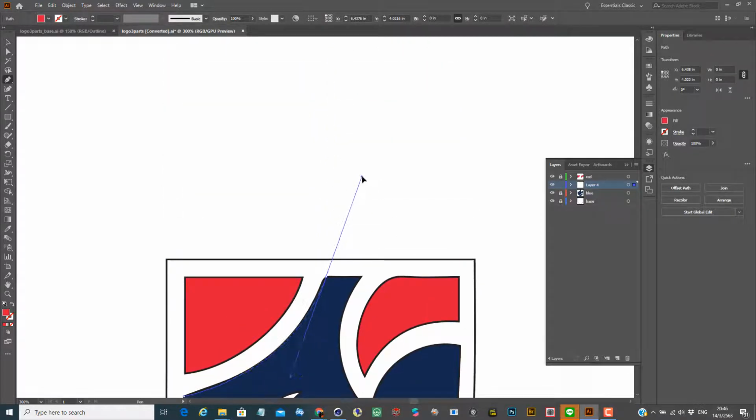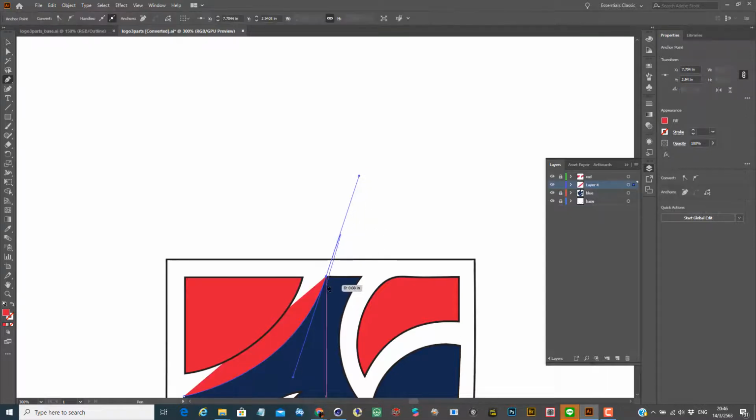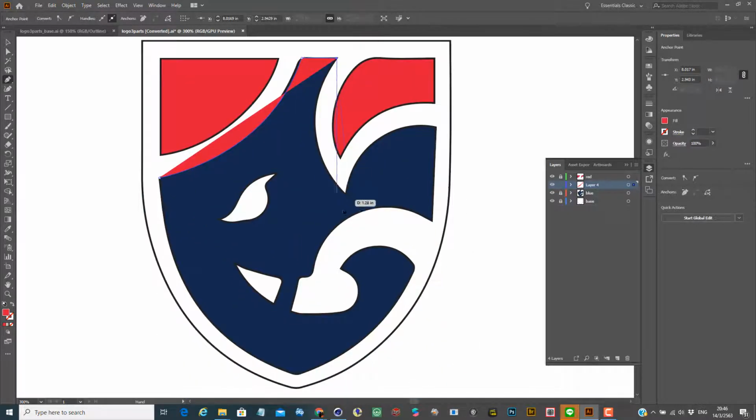I'm going to just use a pen tool to draw this shape right here, and then option, and then okay.